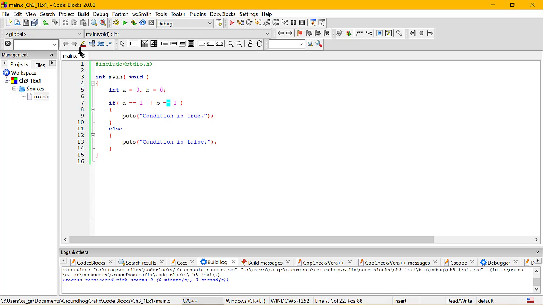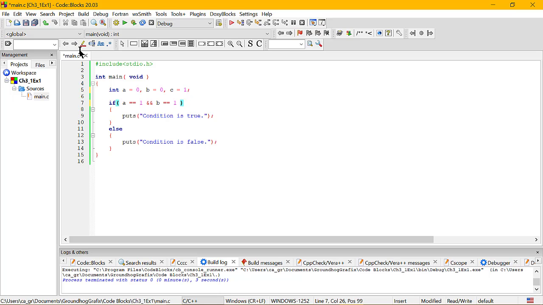Now we could also, let me put the and back in here. And let's go up here and let's add another integer, c equals 1.